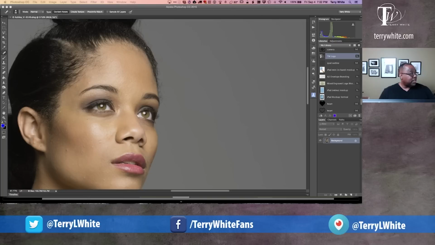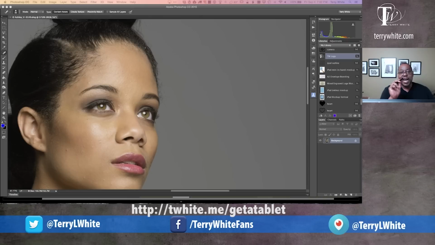One of the things that, if you're going to do retouching and you're serious about it, you definitely want to get yourself a tablet. Now, I'm working on Wacom's best of the best Cintiq, which is a monitor that has a tablet built in. So the actual display itself is my tablet, pressure sensitive. But regardless, any tablet you can find, $79 tablet, $69 tablet on up, is better than the most expensive mouse.